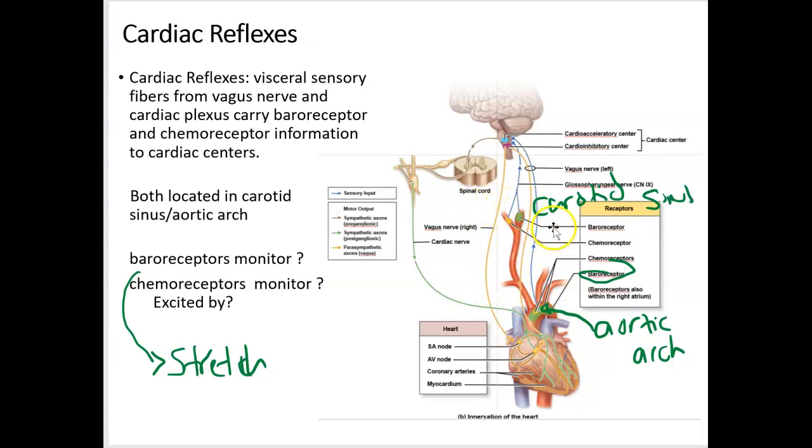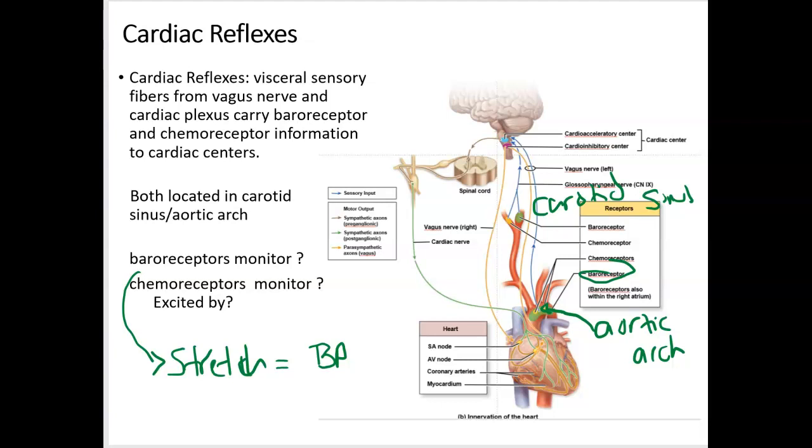into your internal and external. It's right at your angle of your mandible. In fact, you usually palpate this when you take a pulse. Now, both of these areas, by the way, aortic arch and carotid sinus, are going to contain the baroreceptors, which are monitoring stretch, which is really monitoring blood pressure. Because if your blood pressure goes up, that vessel is going to stretch more. And if your blood pressure decreases, that vessel will stretch less. And so they're constantly monitoring too much or too little stretch to give information about blood pressure.